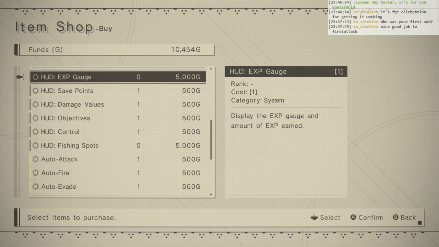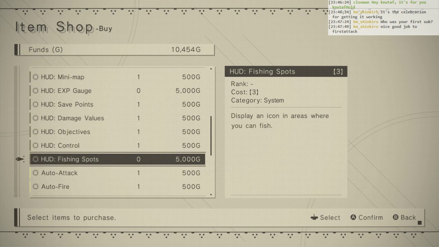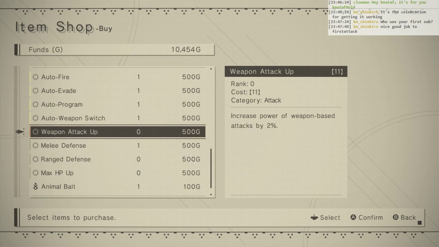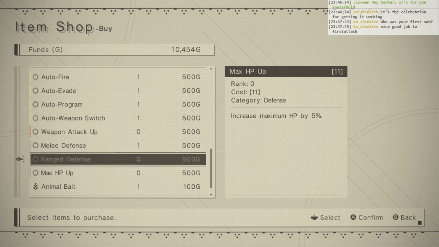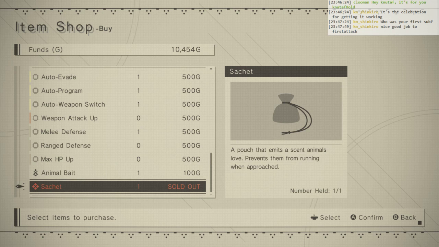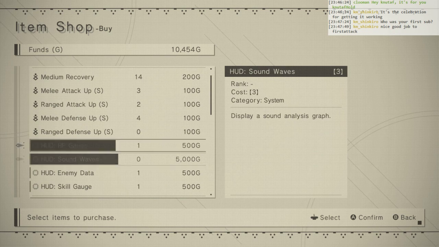Oh, so some of these... Oh, look at that. I don't have an XP gauge. Oh, it's the fishing spots. There's the auto stuff. Increase power of weapon-based attacks by 2%. That seems not bad. A little pricey. Oh wow, max HP by 5. I don't have 11 to spare though.